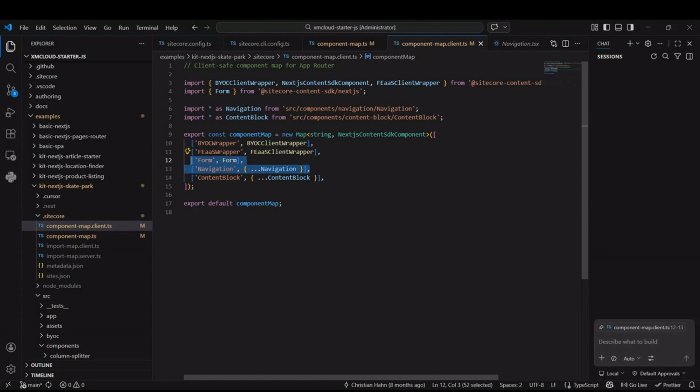So component-map.client.ts includes only client components, the ones marked with use client, and it's used basically in client side code like inside the Design Studio live preview.